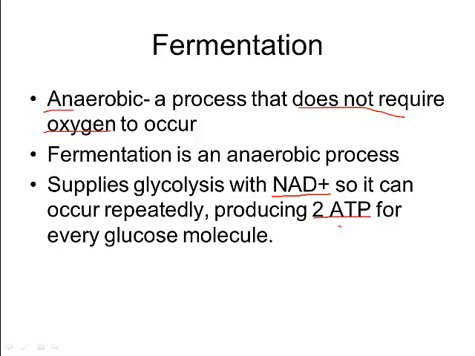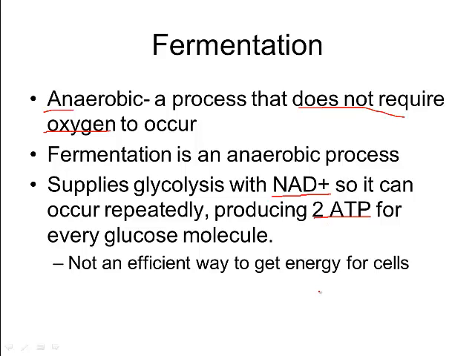So remember, glycolysis is going to split the glucose molecule in half, and every time it does that, it makes 2 ATP. But one of the things that glycolysis needs in order to happen is NAD+. So fermentation is going to supply glycolysis with the NAD+, so it can continually split the glucose and make the 2 ATP. That's its job.